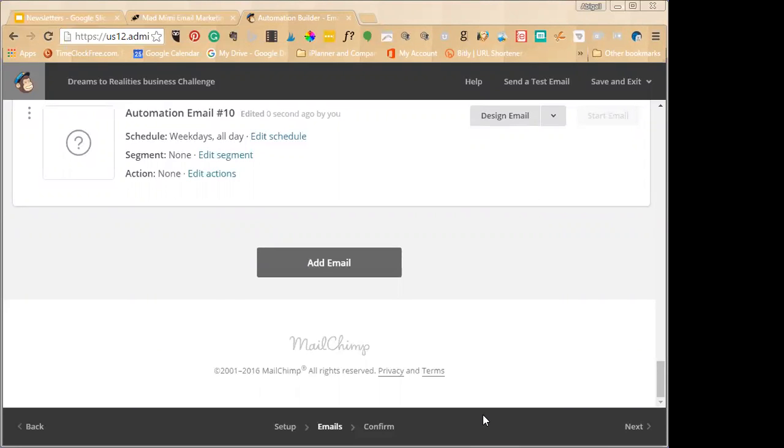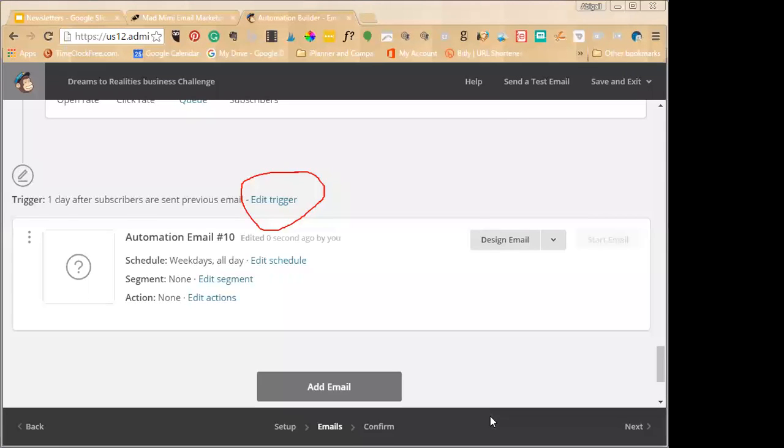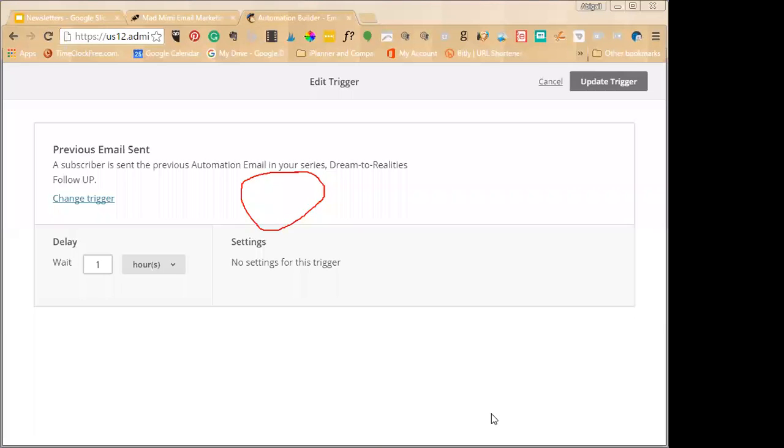So I could click the edit trigger button, and it would allow me to edit whatever trigger is in there. So I can choose to send it after a previous subscriber has been sent the last email in the series. And I can delay it so many hours or days or weeks.